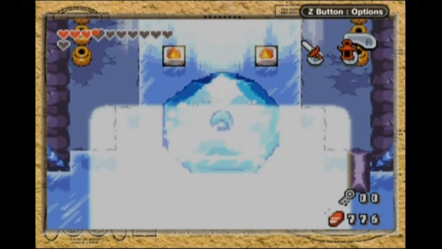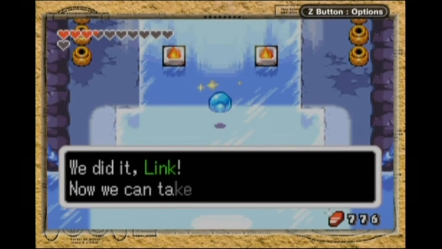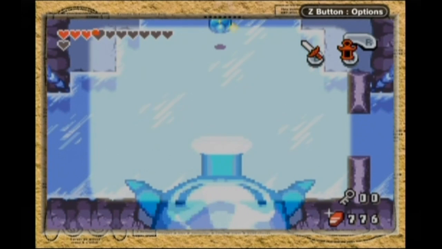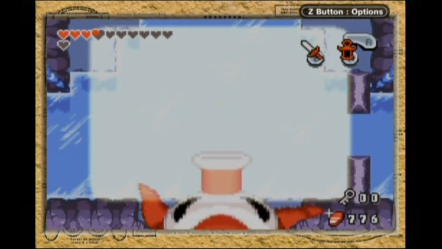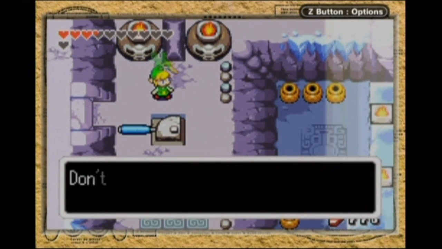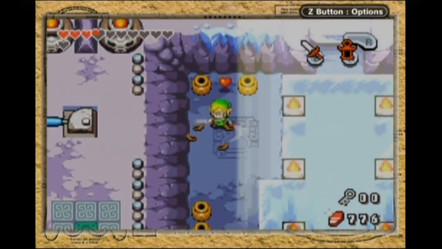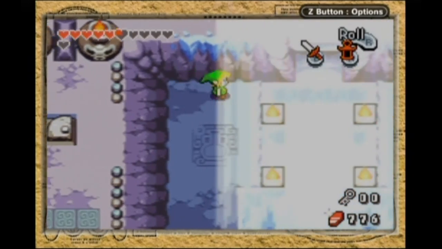Unleash that element! Give me it! Oh! I can finally... What in the blazes? What? No! Don't thaw out the Octorok! You douchebag! That stupid Octorok stole our element. Hearts. Thank God for hearts.